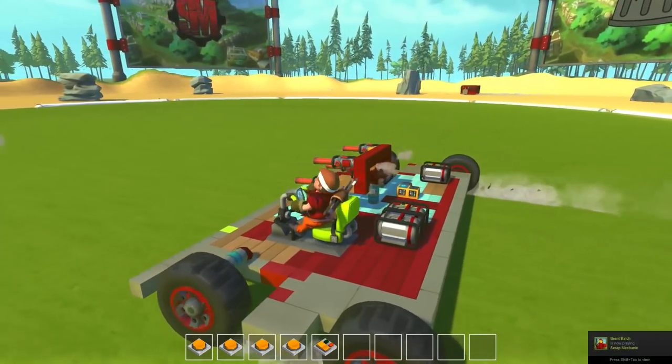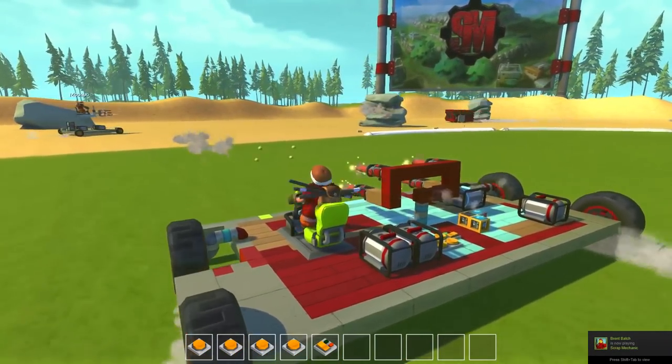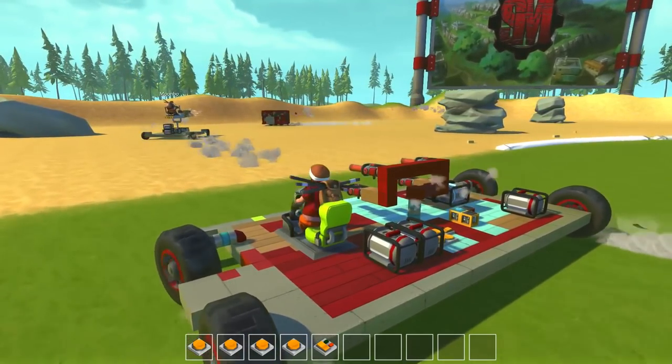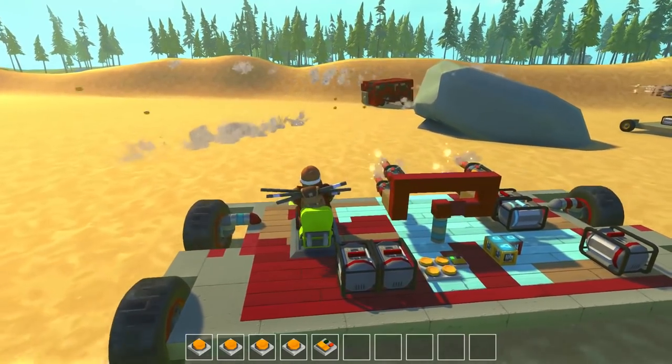How does it feel when you get hit? I'm missing a wheel. I'm missing one wheel. Guys, we just have been hitting him. He's too fast. He's hard to hit because he's fast. Oh, okay, okay. Oh no.